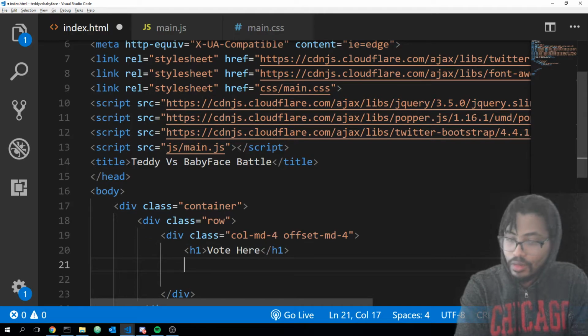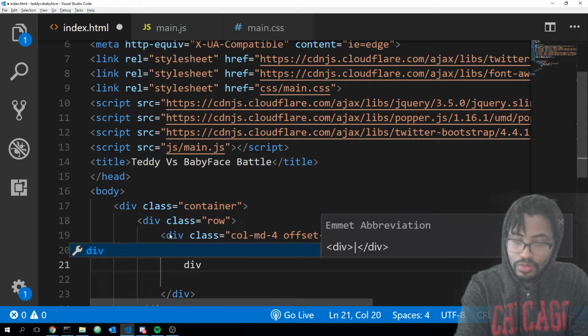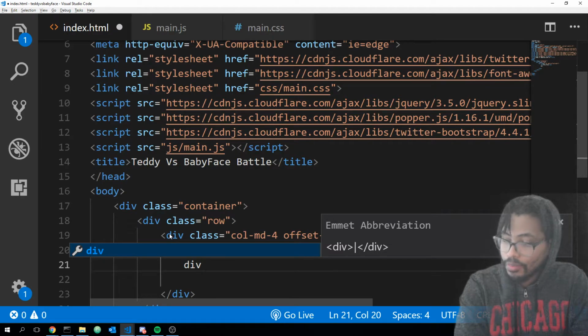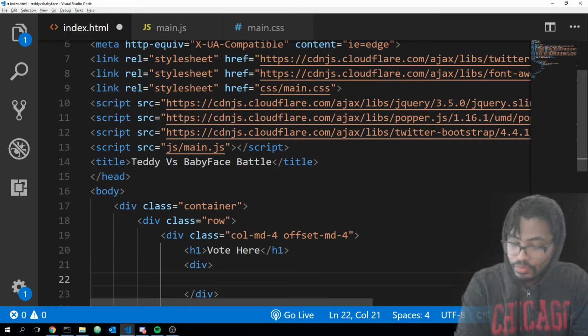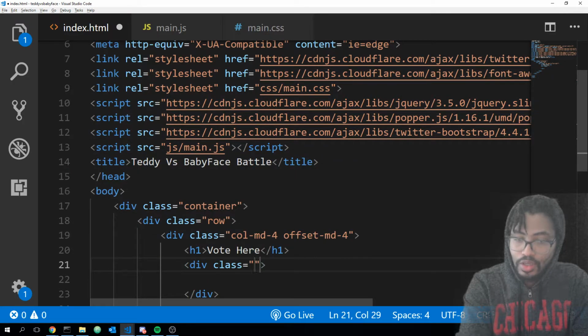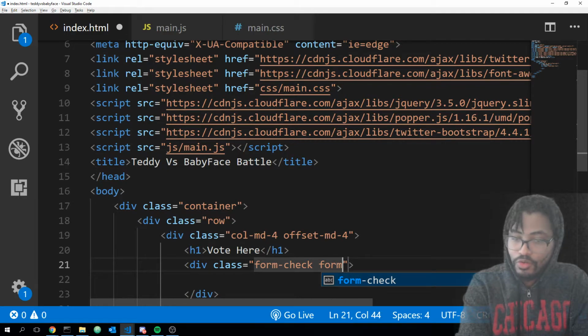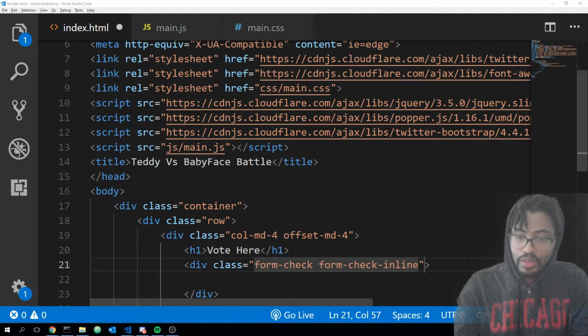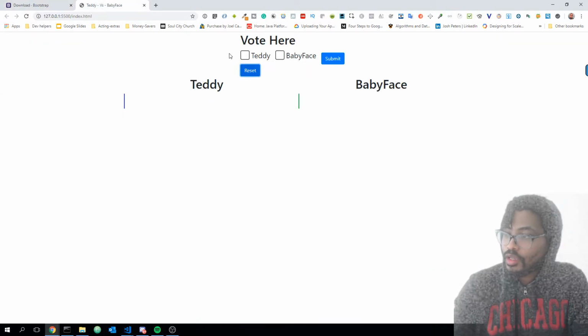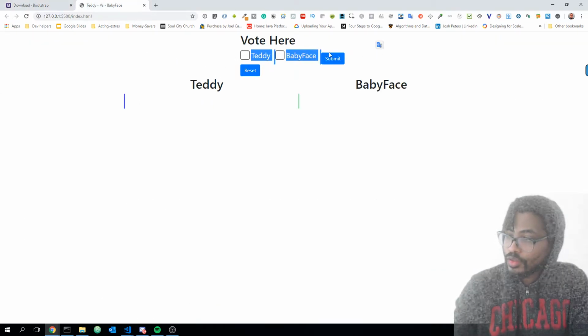And we'll have some more divs, so two inside here. Div, and we'll add another class here. The class will be form-check and form-check-inline. That's going to create, so bring up the project again, that's going to put this in the center of the page to start.